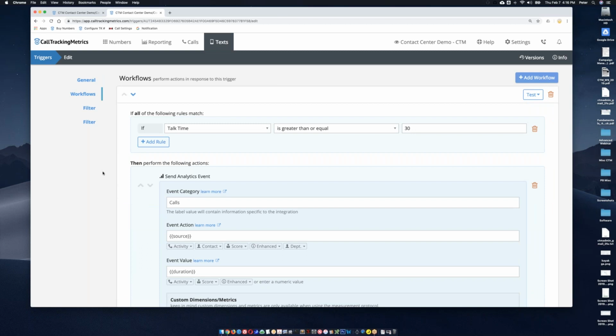You can do a lot of this in analytics. You can tell analytics, hey, if you have any goals set up, I only want you to start to apply things if it's over 30 seconds. This helps cut some of that extra legwork that you might have to do in the analytics side.